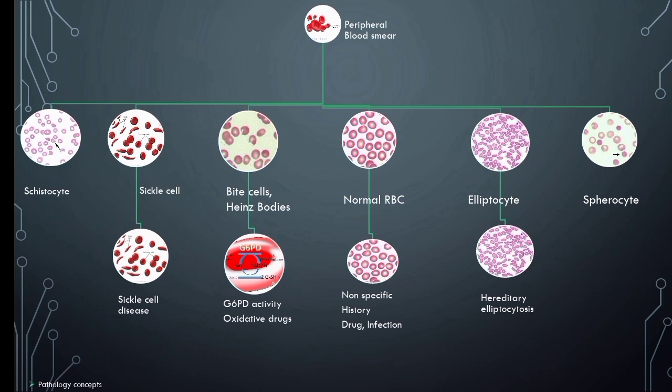G6PD deficiency is an X-linked disorder. Fava beans, sulfa drugs, and primaquine are the primary triggers for oxidative hemolysis. The diagnosis is made by the G6PD activity testing, though it may be normal during or just after the hemolytic episode. Some drugs like amyl and butyl nitrate, topical benzocaine, dapsone, ribavirin, and paraquat ingestion lead to oxidative hemolysis even with normal G6PD. The treatment is discontinuation of the drug and supportive care.